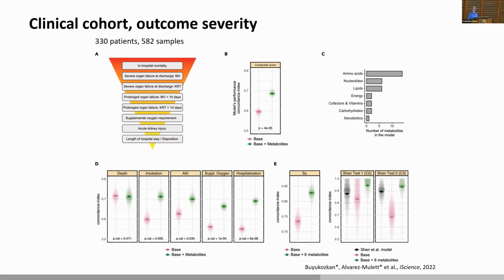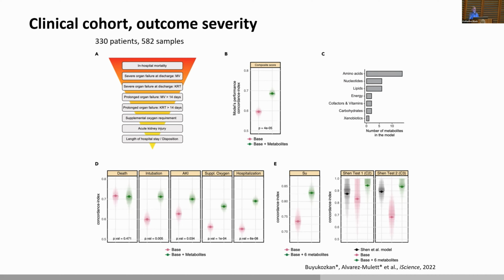So just a few nuggets of findings here of what we saw. There was one cohort that was in the general wards of the hospital, so not intensive care. They were sick, so sick that they had to go to the hospital, but not so sick yet that they had to go to the ICU at that point when these samples were taken. Quite a big cohort, 230 patients. We had multiple time points, which made things rather harder than easier, but we used them in the model.